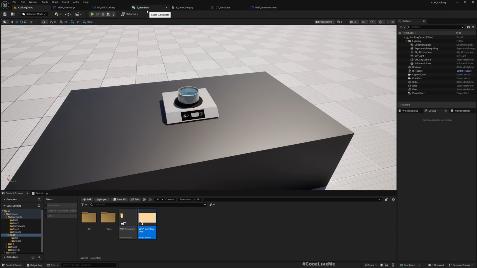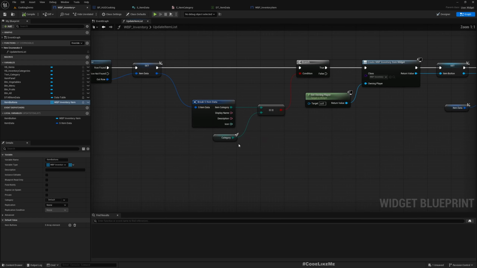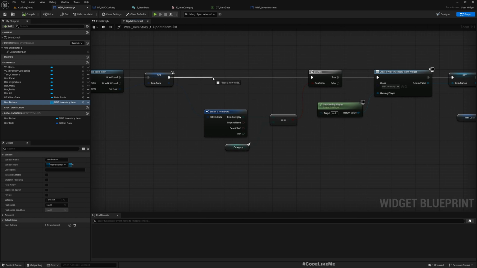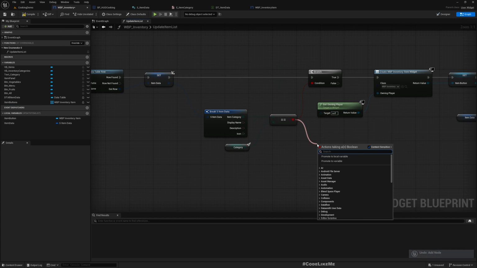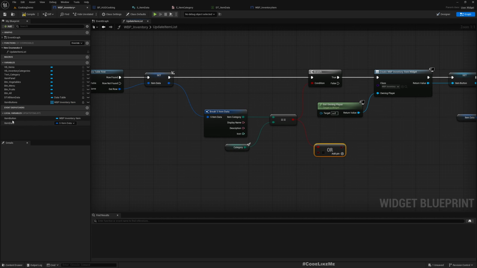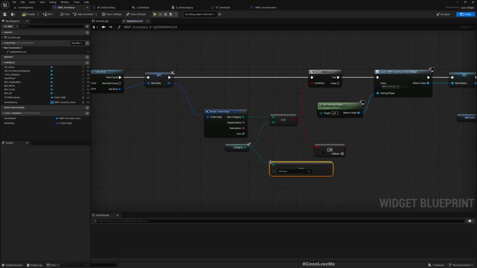If the category is all items, then we shouldn't do this check. So here, if this category equal all items.